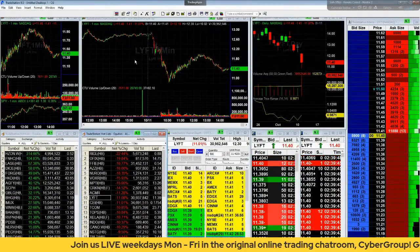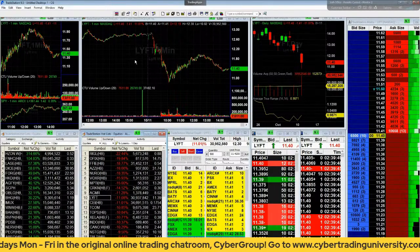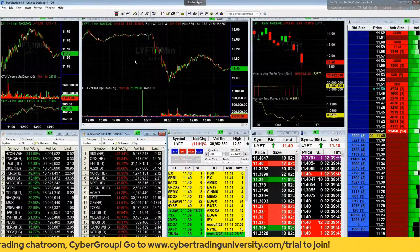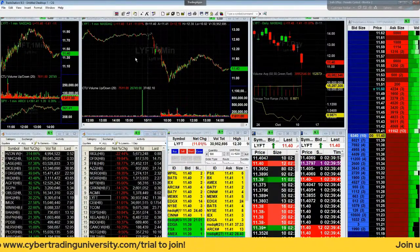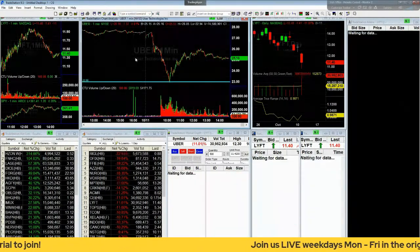We had the Uber trade on the morning list, coming off news and pre-market, which led to a big drop down to sub 11, bounced off of 10.82. And then from there, made a nice run back up. So Lyft is still relatively active here at this time of the day. I can easily put this back on our list.